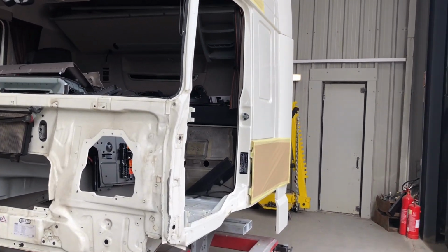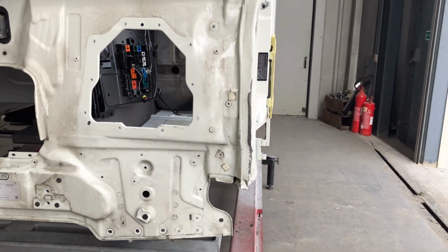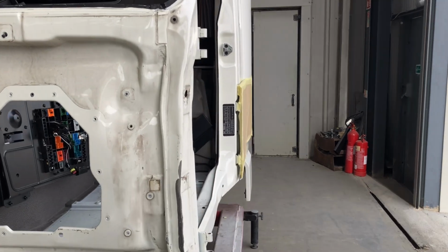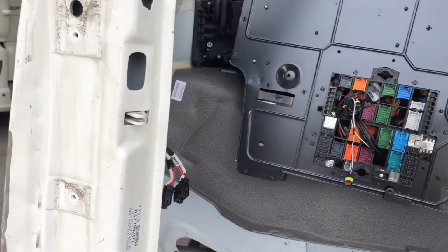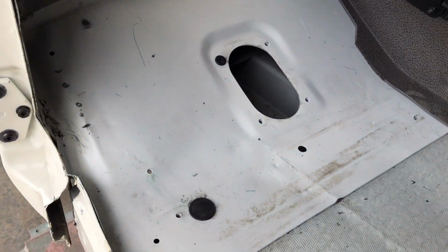Okay guys, I pulled it all out as best as I could with this post being in, and I will probably just try to cut it off and put the new one in. Still more straightening to do, but the floor is looking better now.